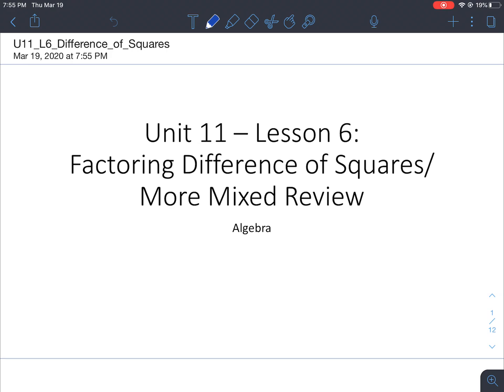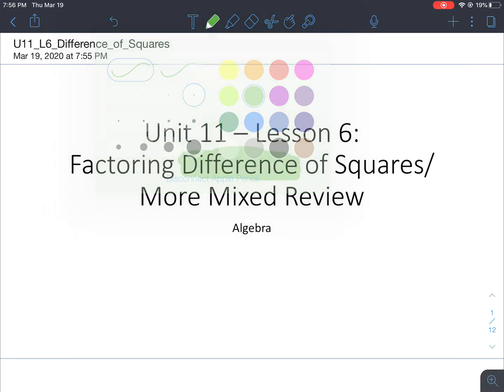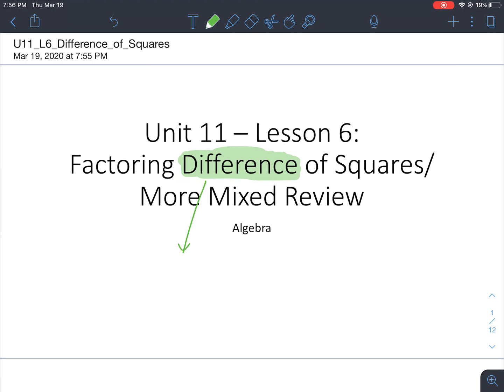Today we're going to have our video lesson for Unit 11, Lesson 6, which is on factoring, something that we call difference of squares. Okay, and I want to bring to notice two vocabulary words. First word, difference. When we think about what that word difference means mathematically, remember that difference means subtraction. So what we're going to see in our problems today is we are going to be doing some sort of subtraction in the initial problem, and that's going to be kind of our first sign to say this is a difference of squares problem.